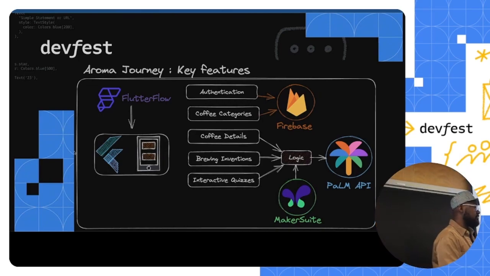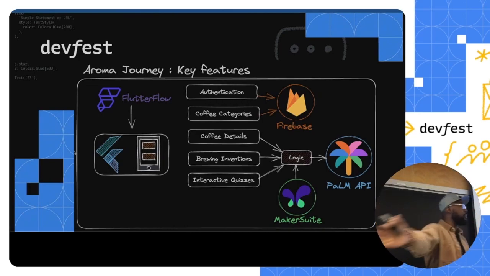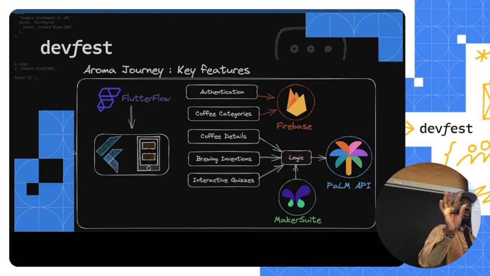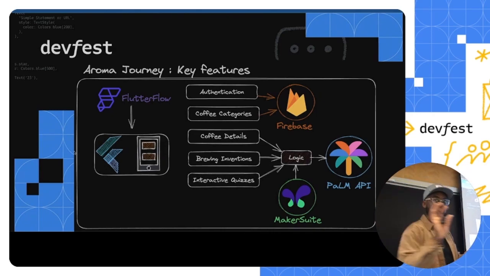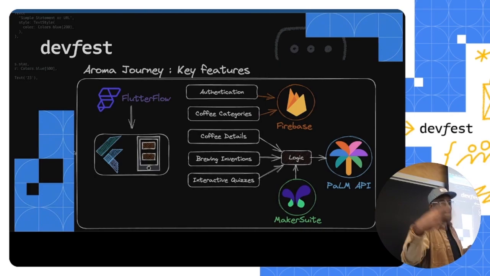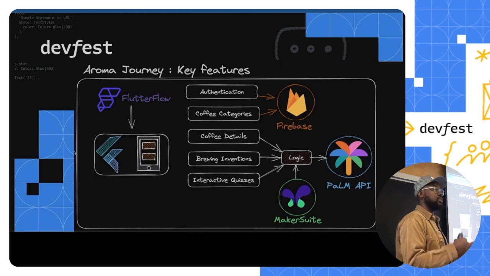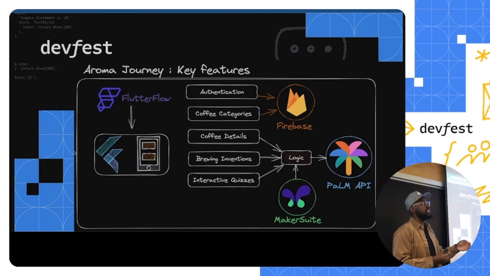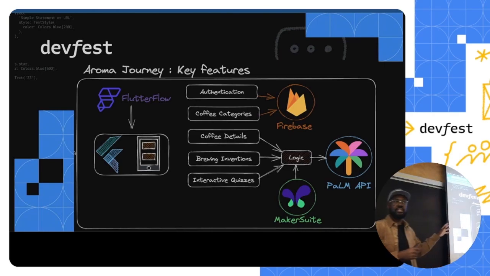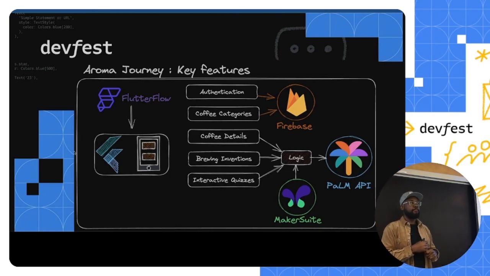So the logic, you will just need one logic according to what we've seen. We have MakerSuite. We master the prompt API. We know how to, we master the model. We know how to call the PaLM API. We don't need 2 logics. Just one logic will be enough. But the thing that will be challenging is to give the right input to have the perfect output. Does this architecture make sense for you? Good.